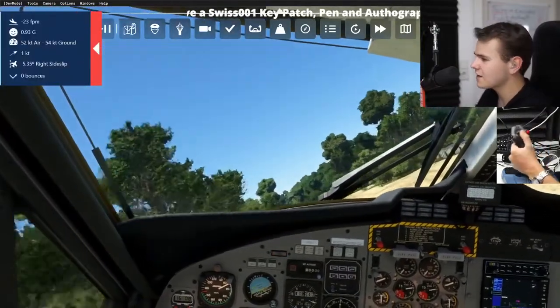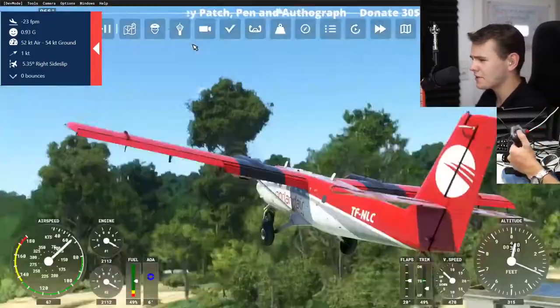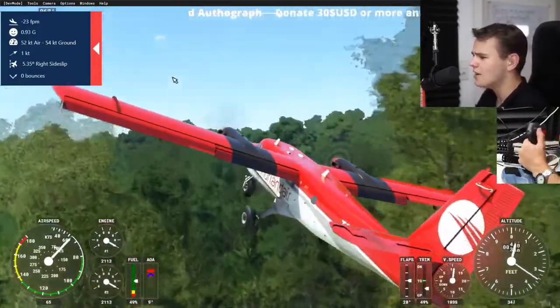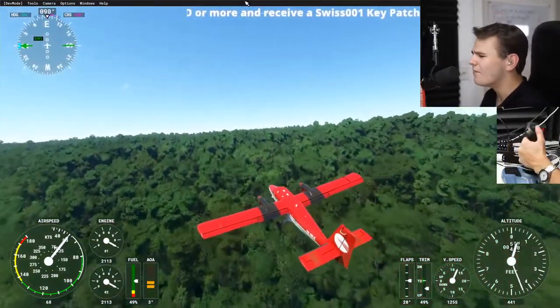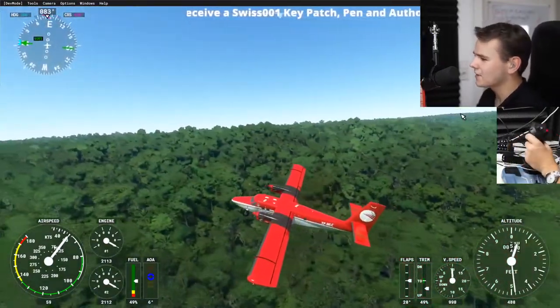Okay, crash into the trees. That's really something that's dangerous here about the jungles. Look at these tall trees as well. This is a big plane. Right? All right, here we go. I like how this thing literally flies like a helicopter, but that's great.